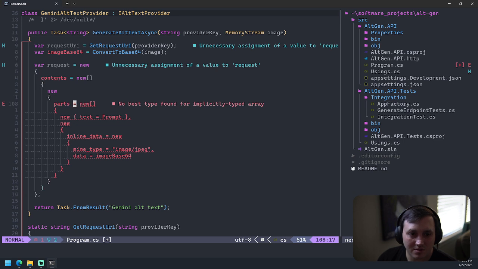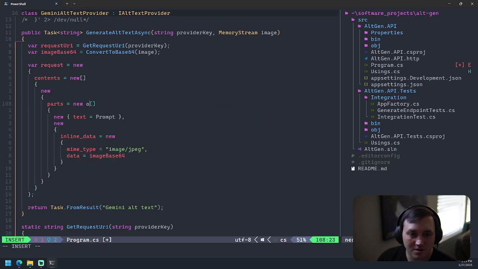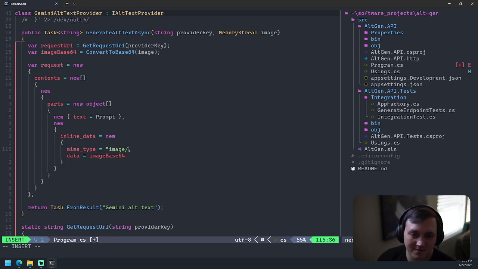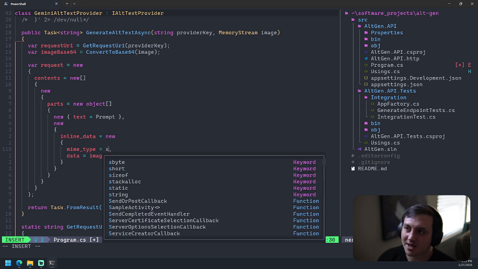New object. I think that looks right. This is assuming though the mime type, and I don't want to assume the mime type. I want to know the mime type.